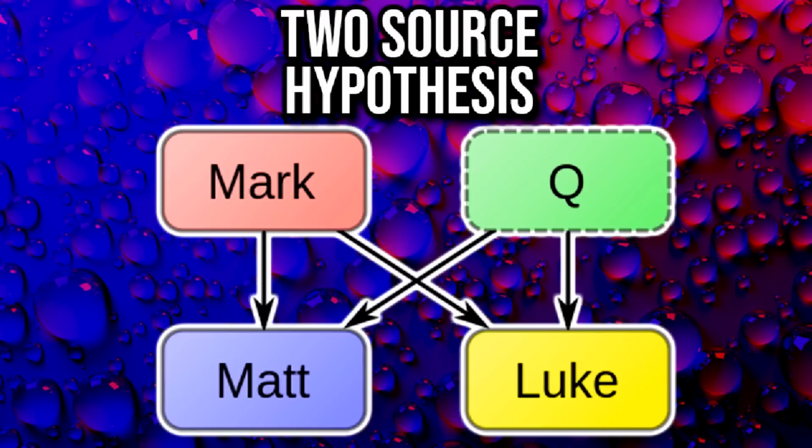There's also the two-source hypothesis, where Mark influences both Matthew and Luke, but Matthew and Luke are independent of each other, and Luke is aware of not only Mark but also Q, and Matthew knows Q and Mark. There are different versions of this that I've seen, where I've actually seen Q have an arrow over to Mark as well. And I don't know if that changes the whole game, Dr. Garrow. Yeah, that's not such a common theory, but a lot of things are possible.